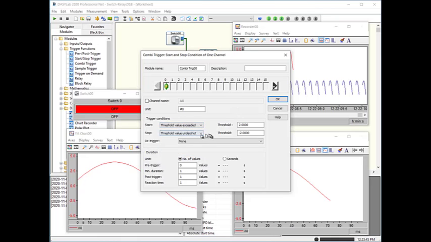If you want to use the directly condition, it's easy to see that if you say your threshold value is exceeded at 2 and then you want to stop directly, then you need to look at how much time you want to see, how many values you want to see pre and post triggers. So say, for example, we're sampling 1,000 times a second. I'd like to see 100 samples before, and I would like to see 50 samples after the trigger condition.